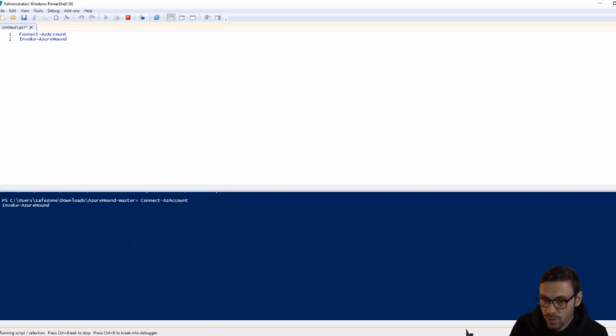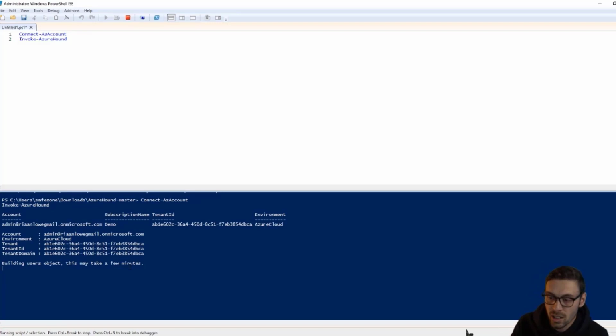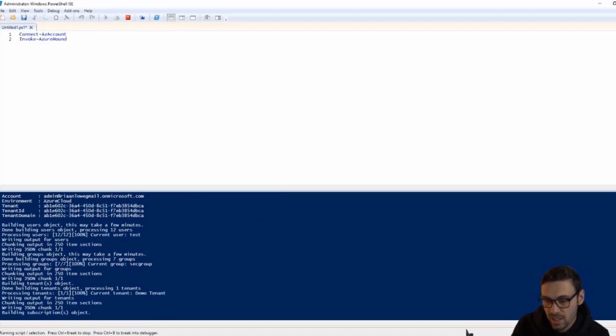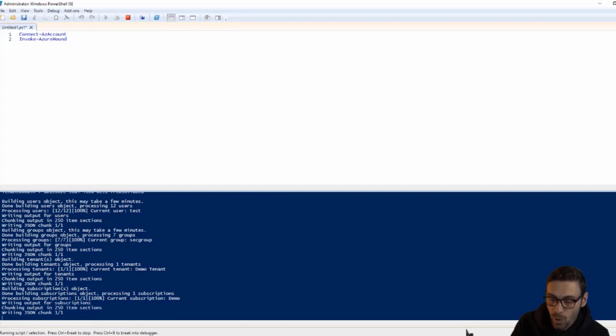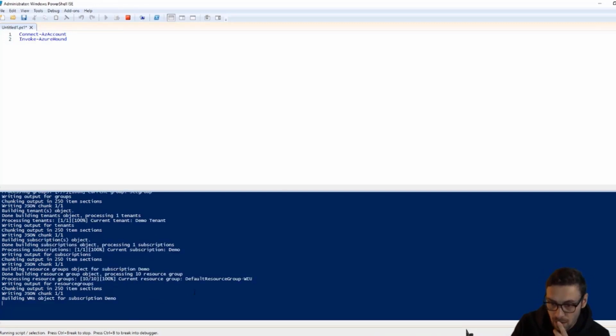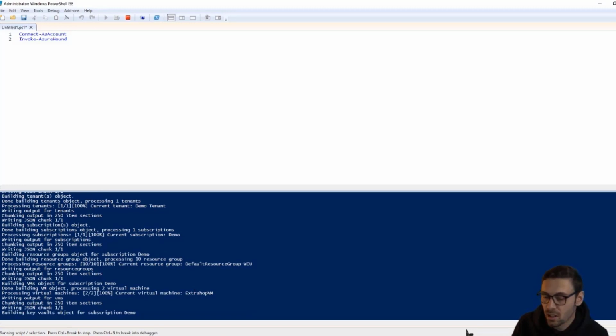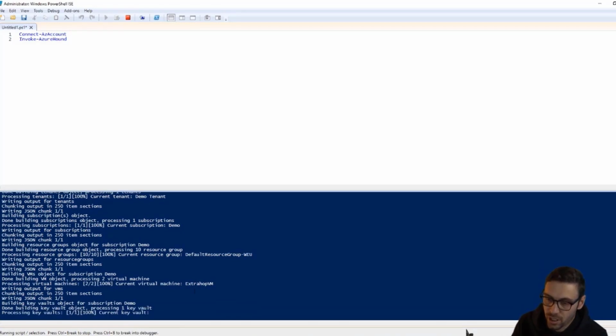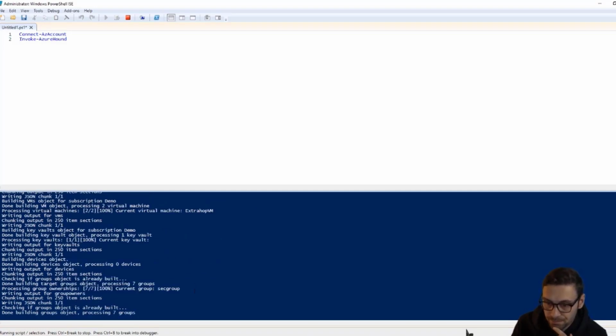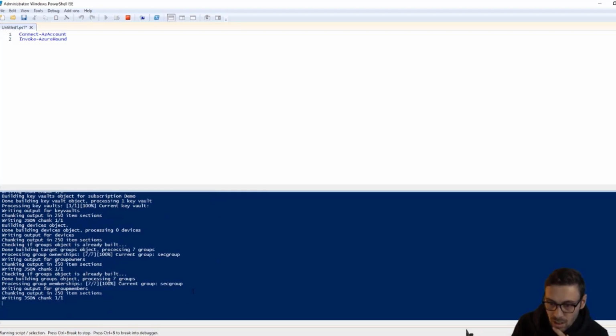While that is running, you will see it start going and looking at all of the containers or the resources that have been created in Azure. Once we have that, it will put it nicely into a zip file, which we can just drag and drop into BloodHound. This will run for about a minute or so. I don't have a very large environment, but organizations that have a lot of users or a lot of resources, this might take a bit longer. It's just pulling all of the data into a zip file, and we're going to start visualizing all of this data once it is in BloodHound. So let's give this a second to complete.